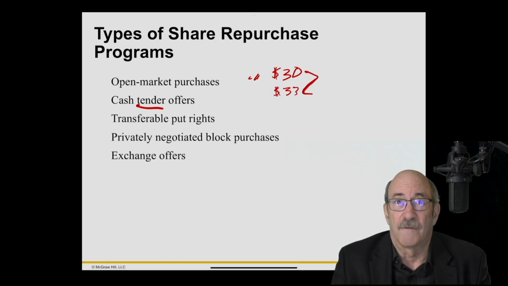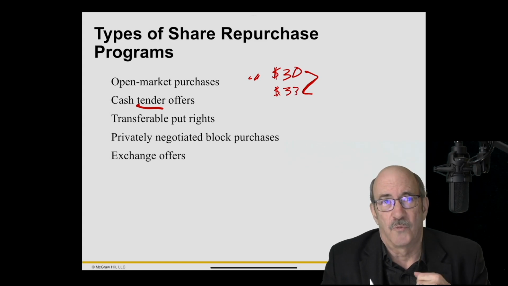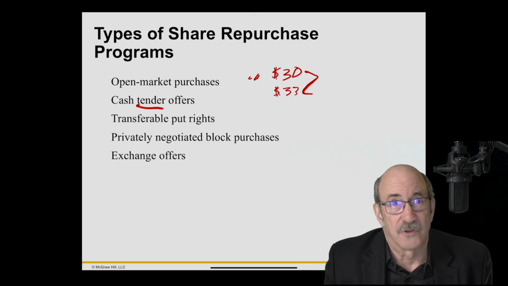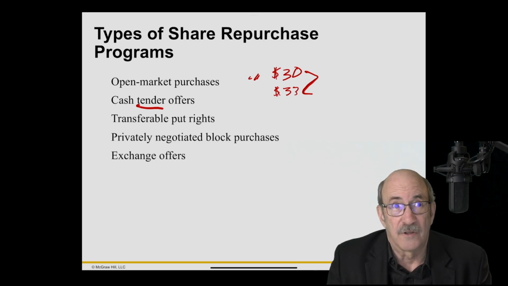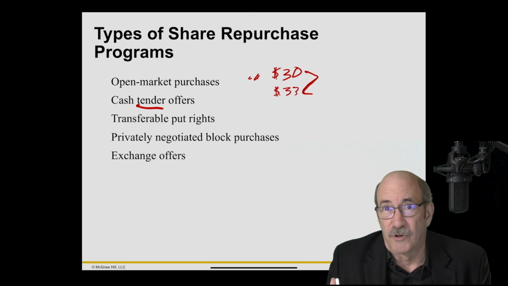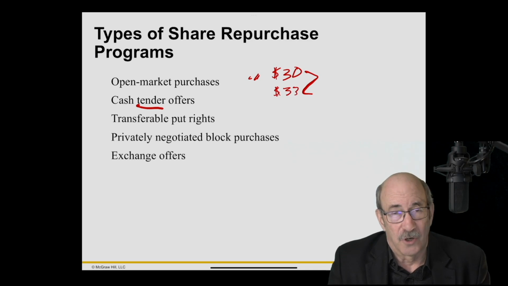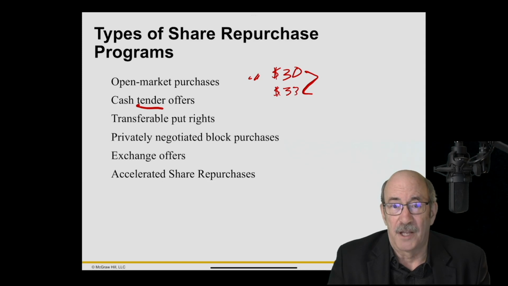Then we have exchange offers. So we might say, hey, give us some of your shares and we'll give you some preferred stock instead. That's another means of repurchasing that stock. Why preferred stock? Well, because preferred stock typically has a limit on the returns to that particular type of security. It's kind of thought of as a hybrid between bonds and equity, common equity, that is. And then finally, we have these relatively newer inventions called accelerated share repurchases. And we'll talk more about that in just a minute.